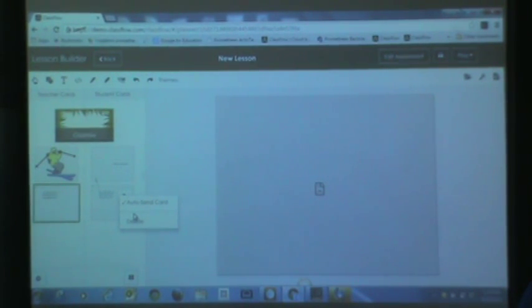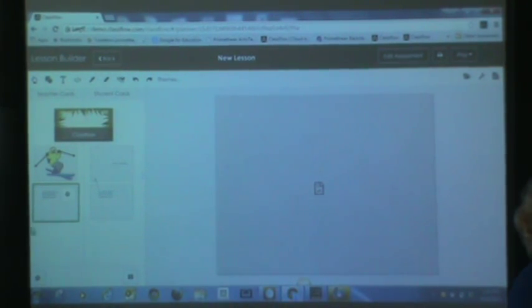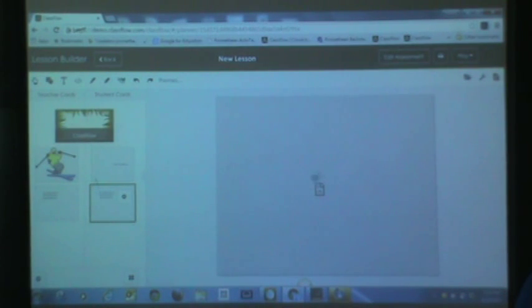Yes, ma'am? So if we were gonna do, let's say, a multiple choice question on just the student card, how do you insert that at this point? Or do you have to wait until you're actually presenting? Even just on the student card, I wanna say A is 2, B is 3, C is 4, D is 5.